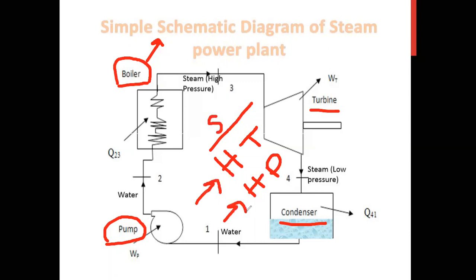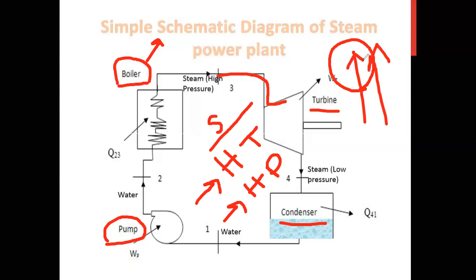The temperature comes from the boiler and the pressure comes from the pump. Using the pump we create pressure. This high temperature and high pressure steam flows to the turbine. The turbine is a rotational device, which rotates by the force of hot, high pressure steam. We have an animation video, and we will see how it rotates.